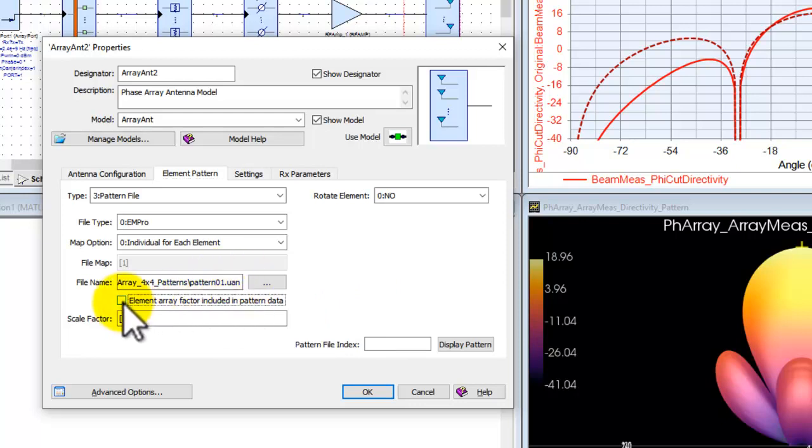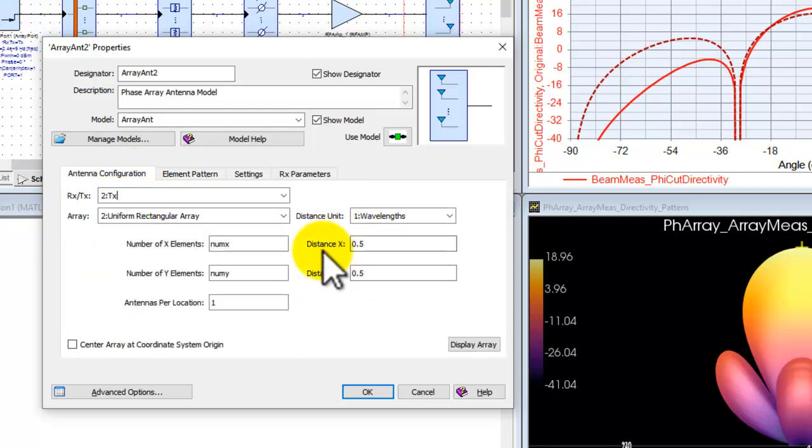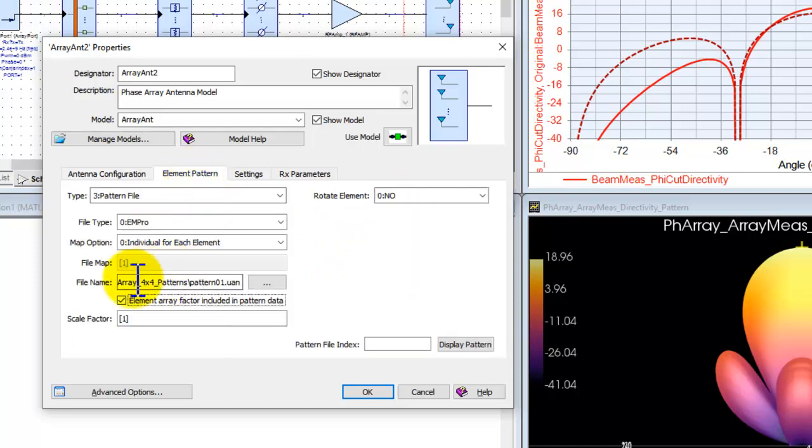And if so, I need to select this option so that SystemVue does not apply any additional array factor. So once you select this option, you don't need to worry about this distance unit anymore, because all the data is now self-included here, and it avoids double compensation or double calculation of the array factor. So this is rule number one.